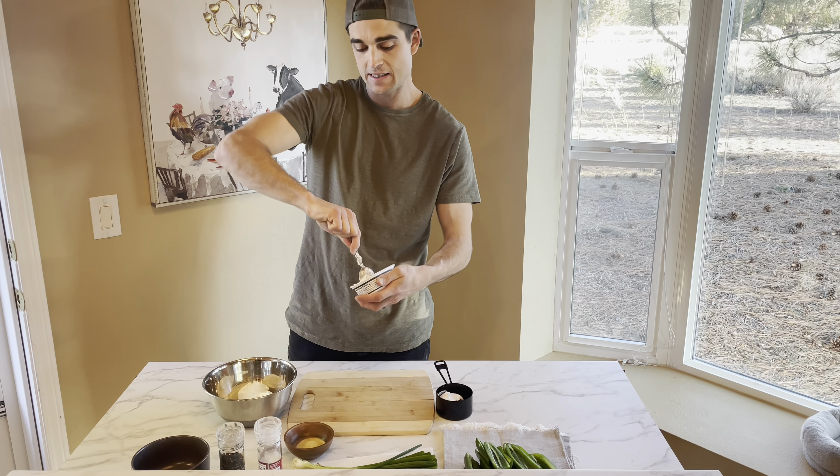Next up, we're making a vegan pizza. I found pre-made dough at Trader Joe's, or you can make your own or use the pretzel dough recipe. Spread with a thin layer of red sauce, cover with vegan mozzarella (also from Trader Joe's), add a little garlic powder and dried basil, then cover with your favorite toppings: mushrooms, onions, vegan sausage, and olives. Bake at 475 degrees for about 15 minutes.